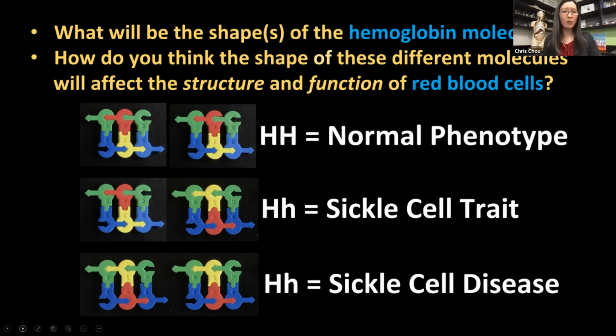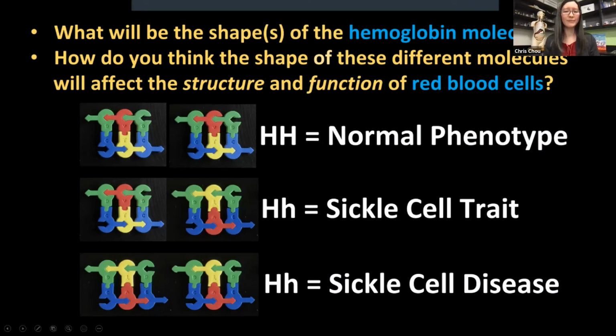protein, I'm going to go ahead and, so there's a little typo on there. Sickle cell trait and sorry, never mind. The H's are not correct on there. So it should be homozygous, little h down below. Yeah. So the pictures are correct. I have a little typo right there.